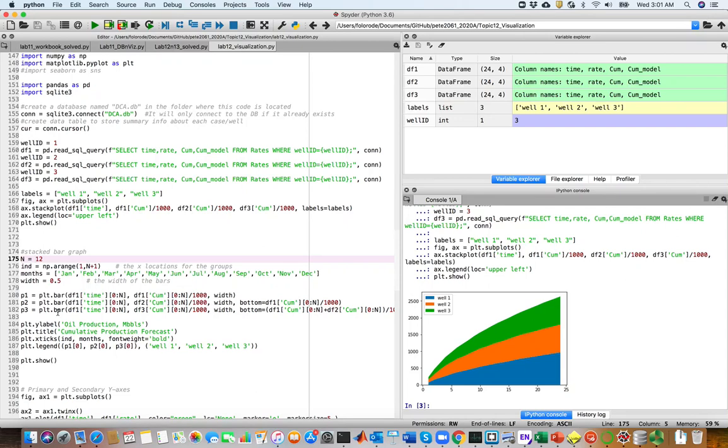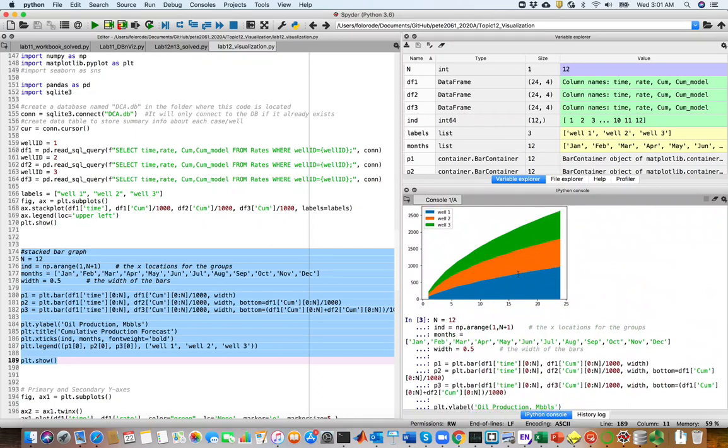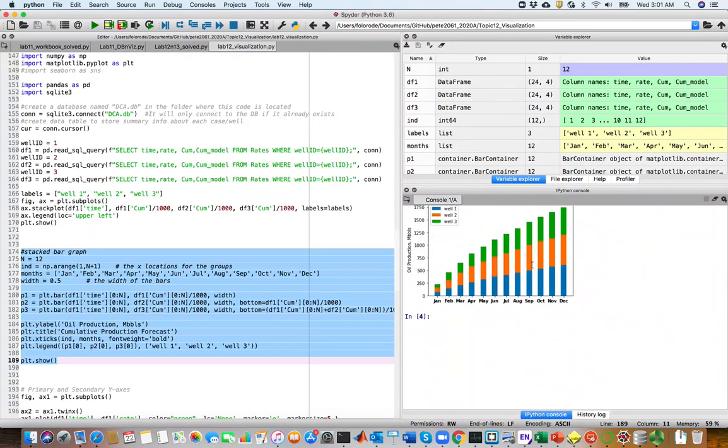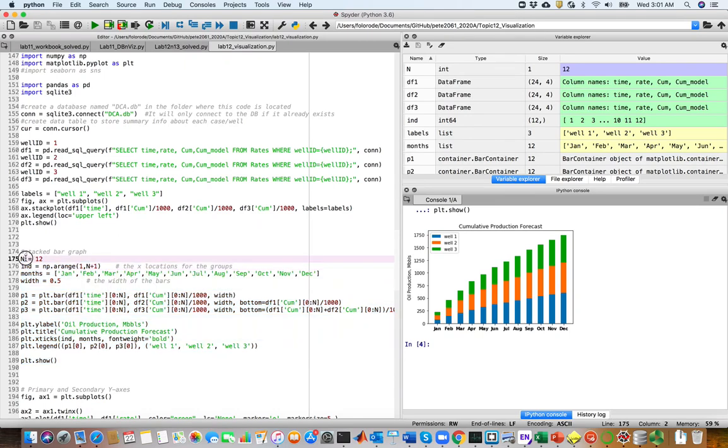So for stacked bar graph, let's run it again to see what it looks like. So this is what it looks like. Very similar to that, but instead of it being continuous, it comes in bars, and you're still stacking up data on top of each other. So n equals 12 is just a variable we created to be the number of bars you want. So we create an index going from 1 to 12, right? So n plus 1 takes it to 13, but we know a range won't get to 13, so it's going to be 1 through 12.